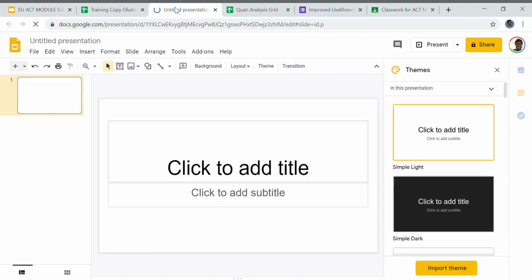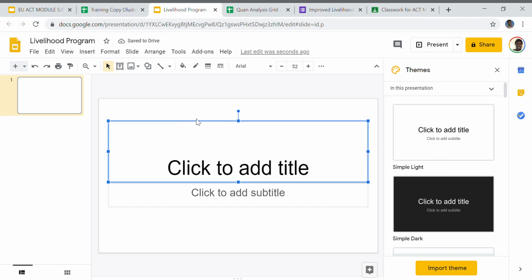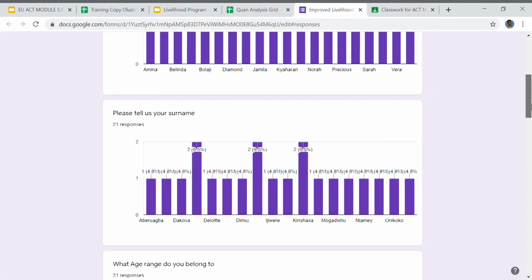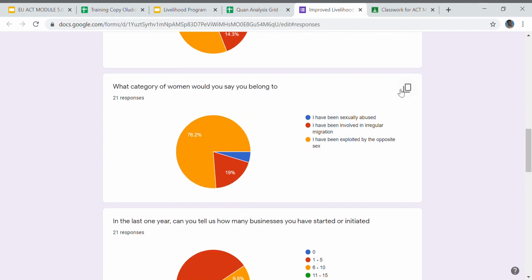So this is like your slide in your Microsoft PowerPoint presentation. In Google, it's called Google Slides. So, livelihood program. I'm not saying what I want to put in here is already right, but I just want to quickly show us. If you know that you have 20 responses and you're sure you have it, I will show us how to check it. So just copy this.